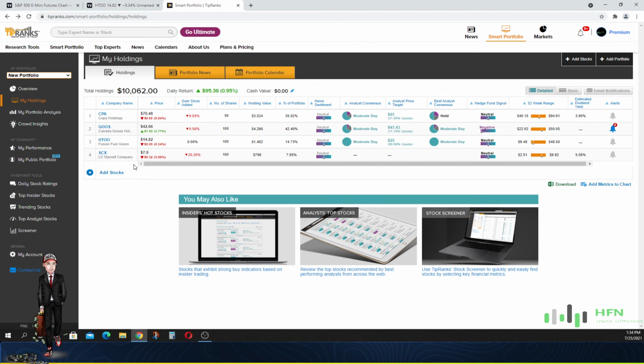Let us know. So right now we've got 4 stocks in our portfolio, not overly bullish in any sense of the word. There are a couple of plays that we've seen, but it is just too iffy right now. So that's why we don't have more stocks in our portfolio. I'm just going to stick with these 4, allow the market to continue to trade and see what happens. So now it's your turn. Let me know. What do you all think?